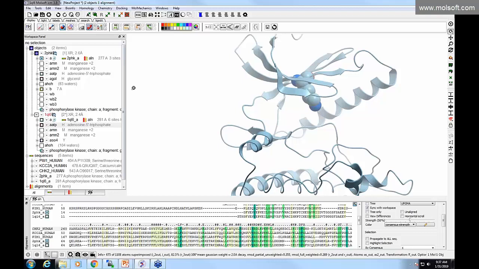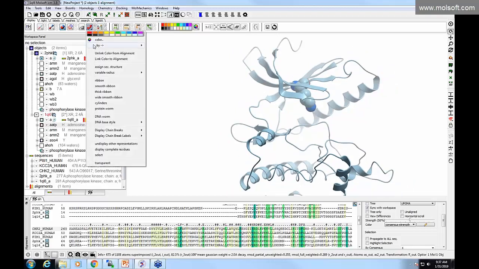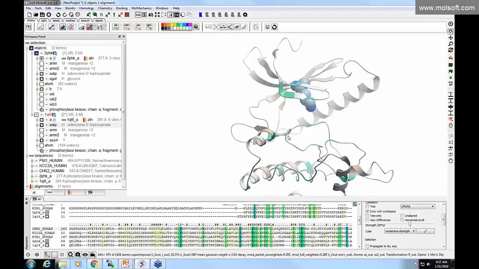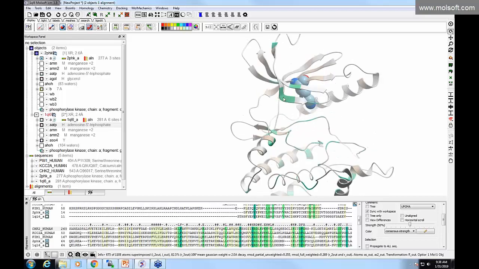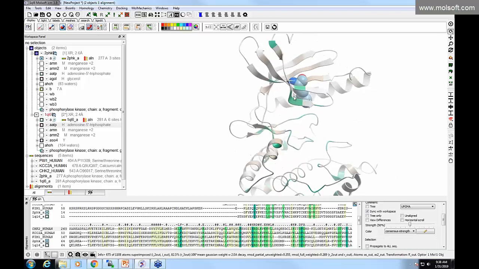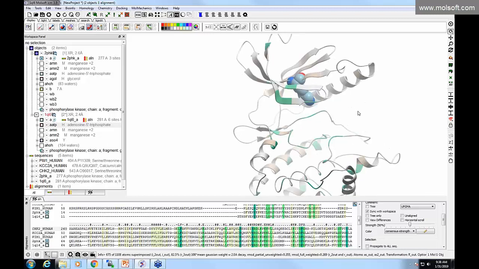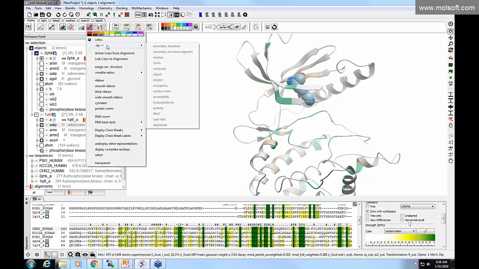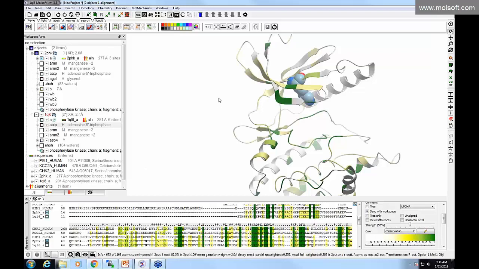So if we color the structure by conservation, we can go color by, and then alignment, and then the regions that are fully conserved. So you can see in this glycine-rich loop here we have a green patch, so that region is fully conserved in our alignment, and the whiter regions are less conserved. We can change that to different options. We have it inbuilt into the editor. There's a variety of different options. You can choose, we're using consensus strength. Another option is conservation. This gives a little bit darker coloring, color by alignment. So you can see that the coloring is propagated.